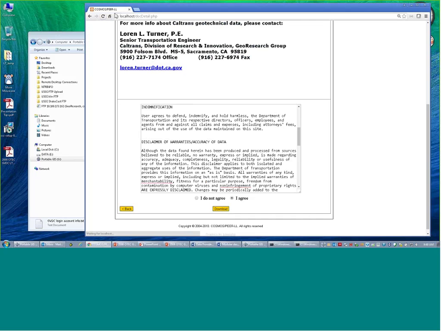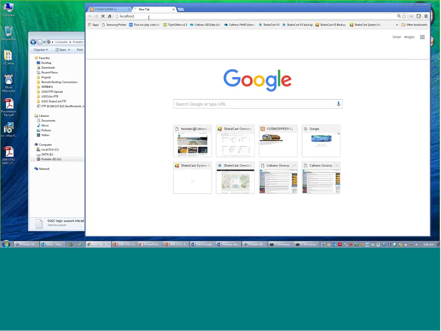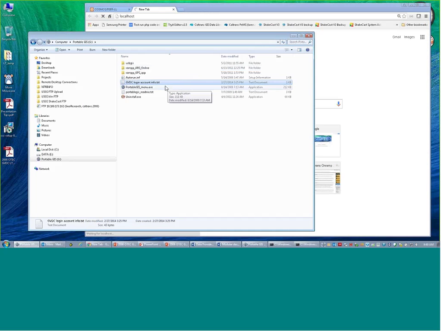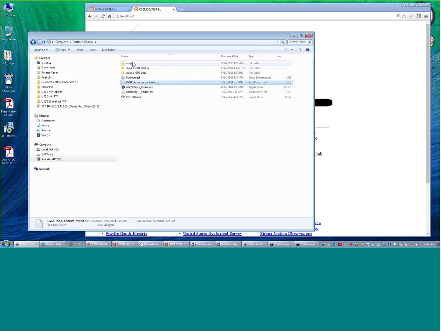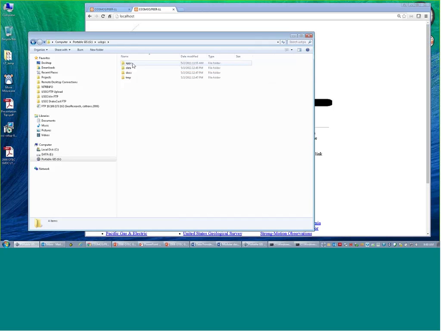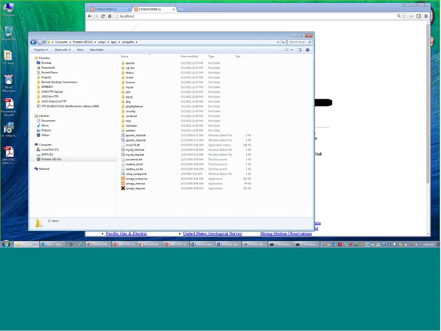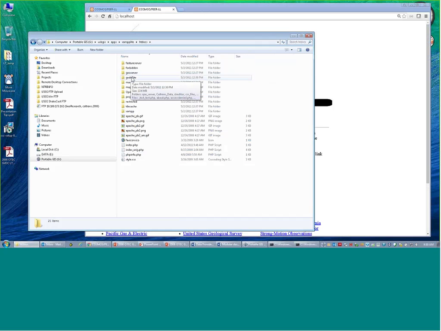So just a question for you. The localhost, that old web page structure and everything, where is that located on this USB GIS? That's going to be sitting under this USB GIS, and it's under apps, and it's packaged under XAMPP Lite, htdocs, and then GVDC site.